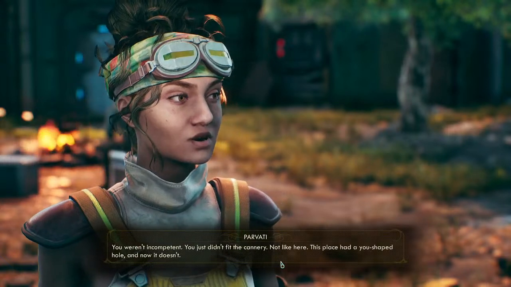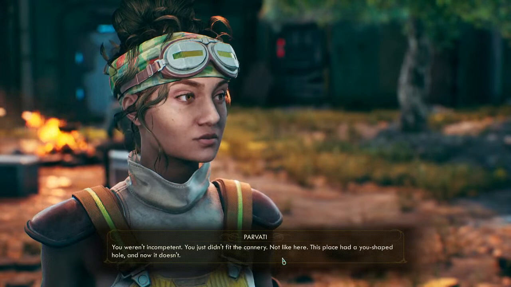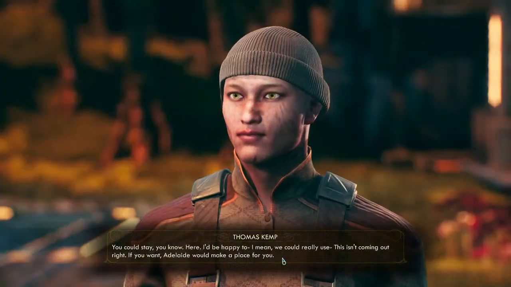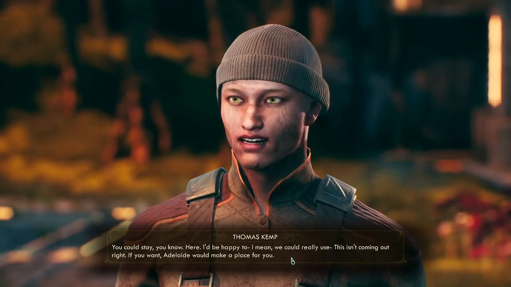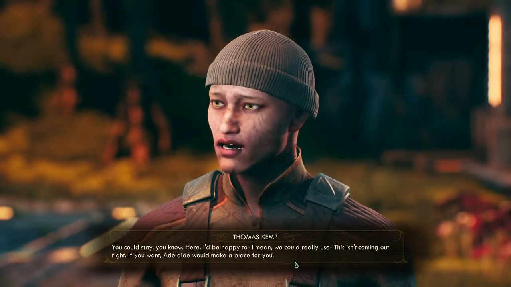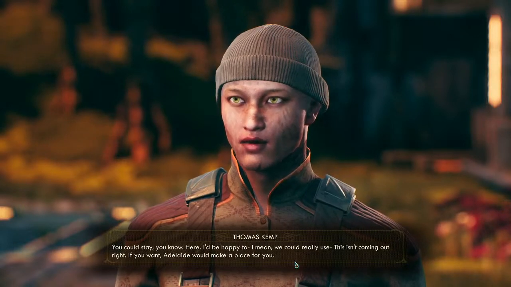You weren't incompetent. You just didn't fit the cannery. Not like here. This place had a U-shaped hole, and now it doesn't. You could stay, you know. Here. I'd be happy to... I mean, we could really use... this isn't coming out right. If you want, Adelaide would make a place for you.